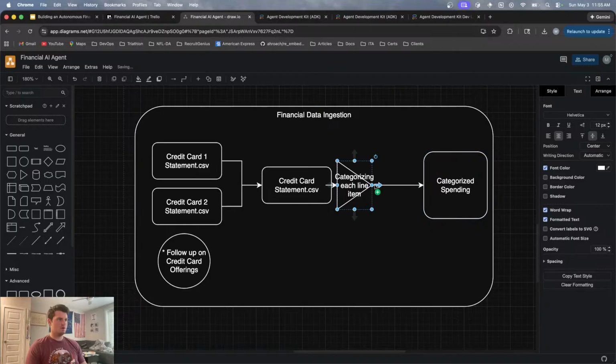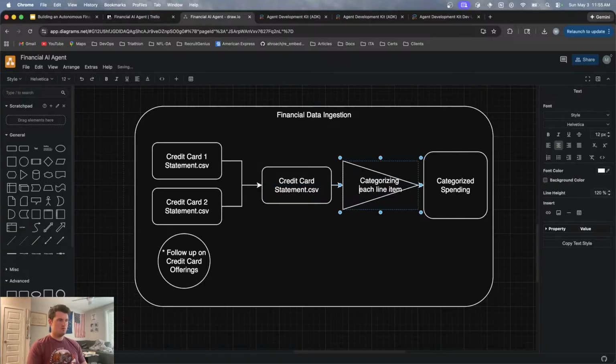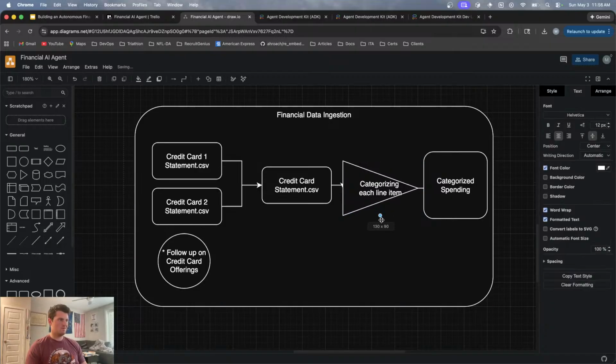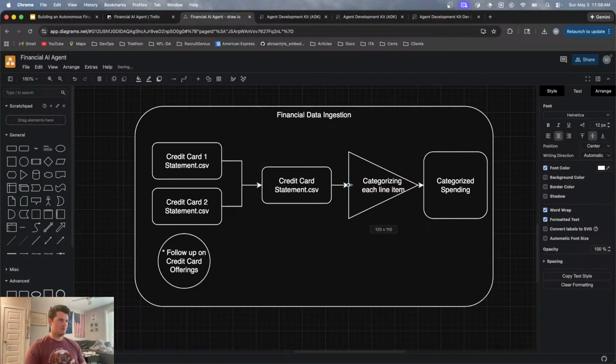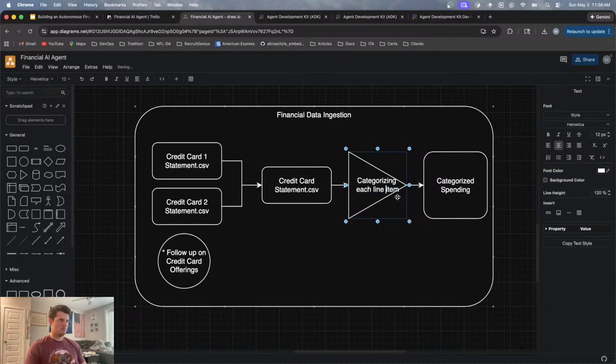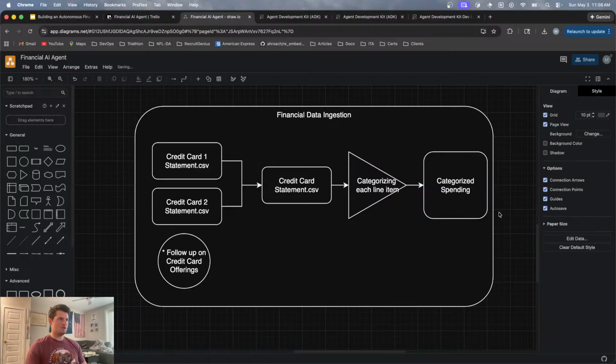Here, let's make this bigger. Okay, categorizing each line item.